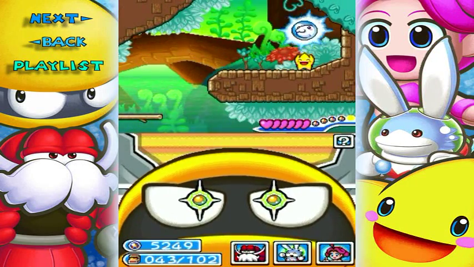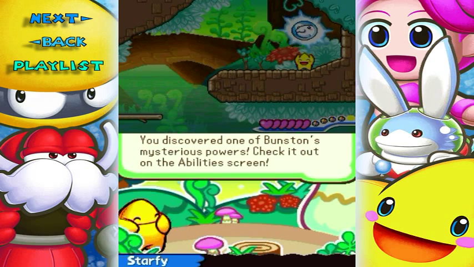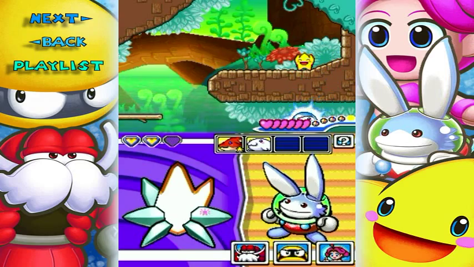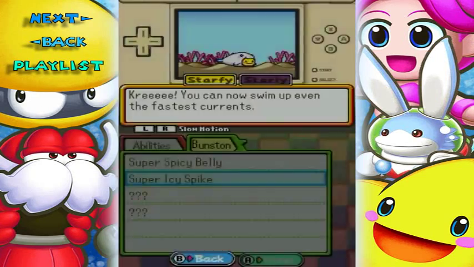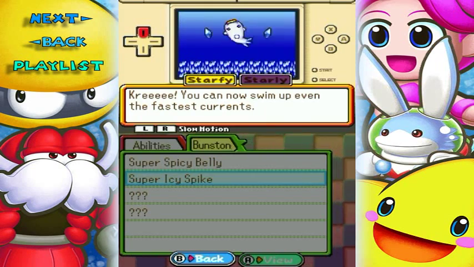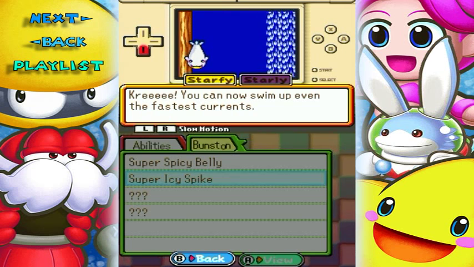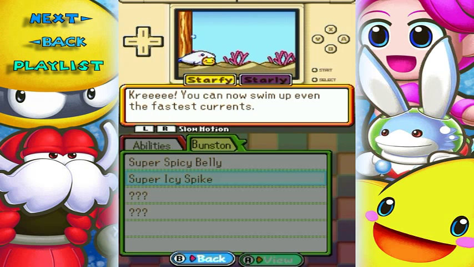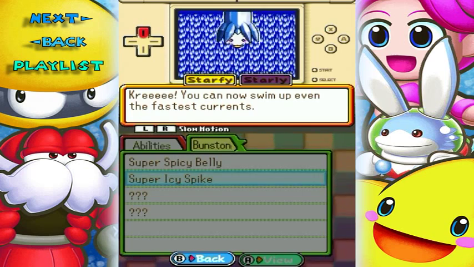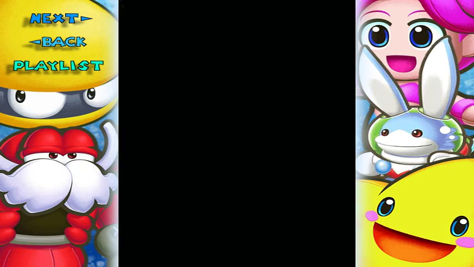Hello there. Is this what I think it is? Could it be? I can swim up even faster currents. Yeah, those kinds of currents I can now swim through. That's the power that I needed to find the secret place. Well, I knew where the secret was in that other stage in 4-2, but I didn't have this power to be able to do that, so now I can go back a little bit later and do so.